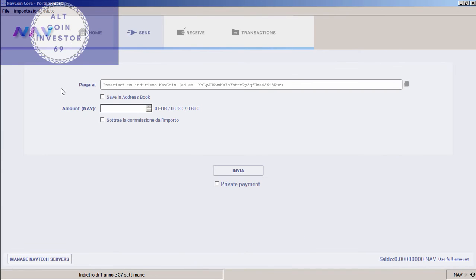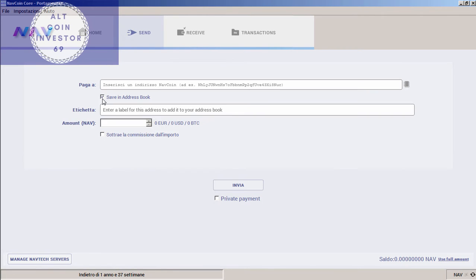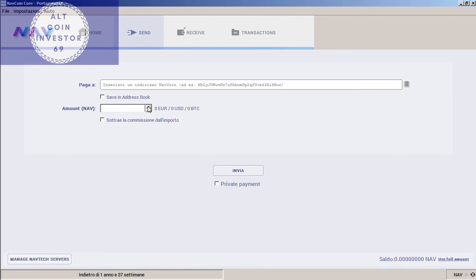Here you can send your Navcoin, you can pay with a Navcoin address, you can save the address in your address book, you can put in how many euros and it's going to translate the amount of Navcoins directly into euros, US dollars and Bitcoin, okay? And moreover, you can use the private payment, the Navtech, the Nav technology I told you about in the previous video, or not.